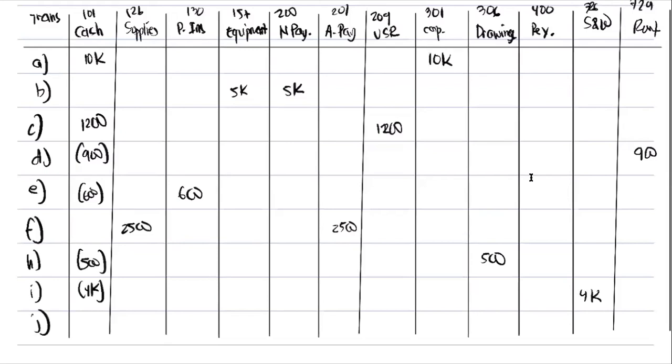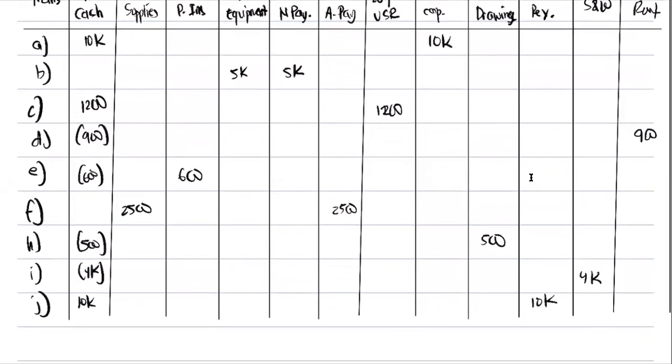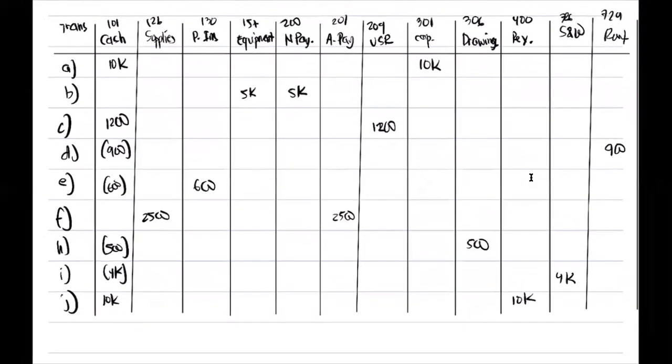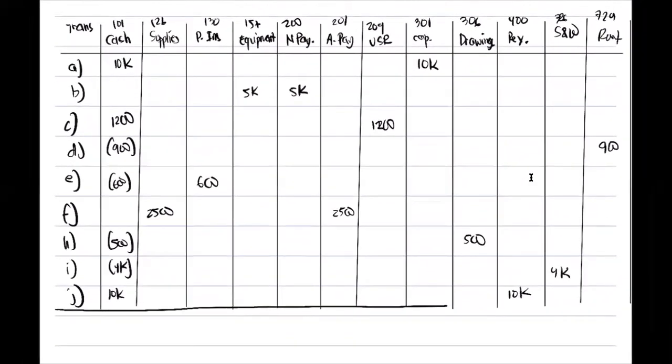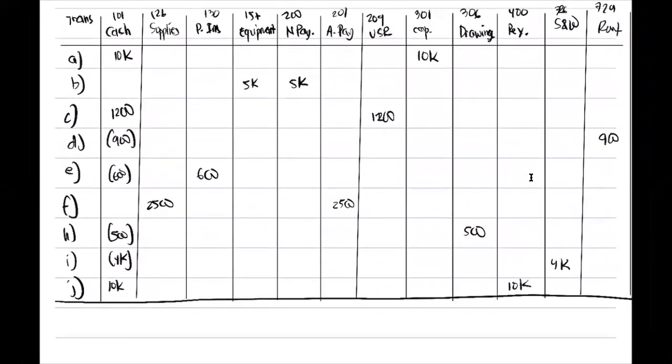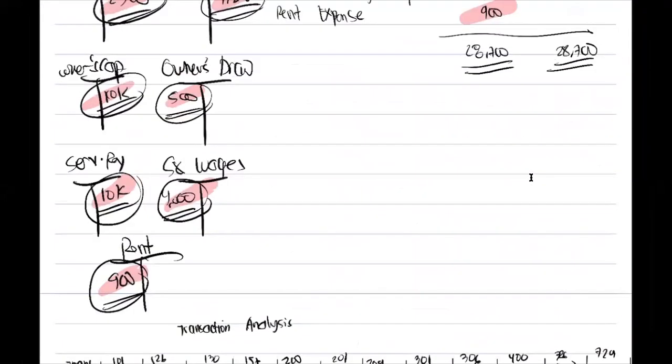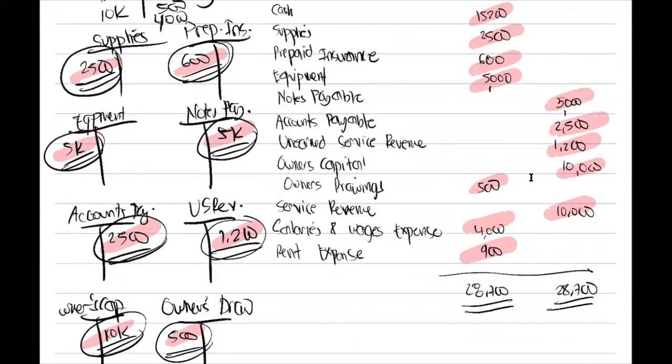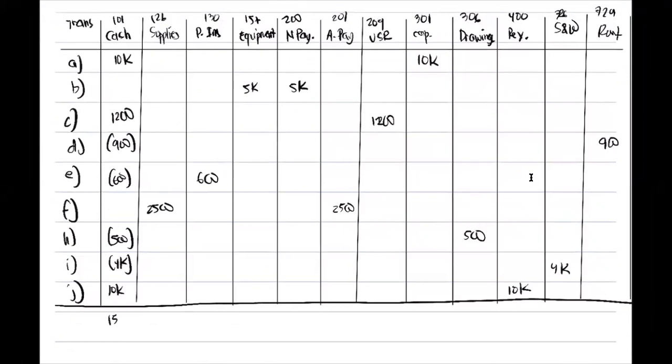Letter G, 10,000 in cash for services. So you debit cash, so increase in cash, and a credit to service revenue. Revenue, normal balance is credit, therefore you just increase it by 10,000. After that, guys, after making our transaction analysis, we can already compute the amount of our ending balance. So what is the balance of cash? We have already computed that a while back. Kunin lang natin dito para hindi tayo mahirapan. 15,200. And then supplies is 2,500.